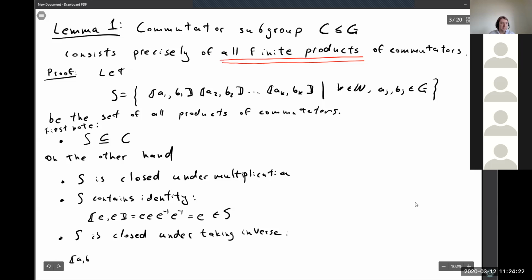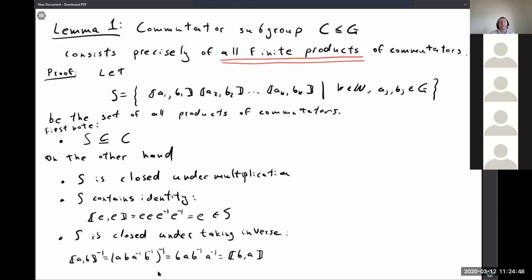Let's say AB, and let's take its inverse. So what is that? That's AB, A inverse, B inverse, inverse. We know that this is the same as BA, B inverse, A inverse. And that's literally the commutator of BA. So the inverse of a single commutator is a commutator.